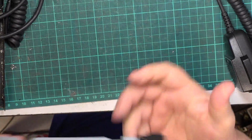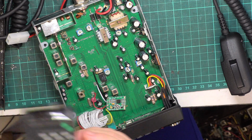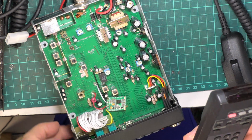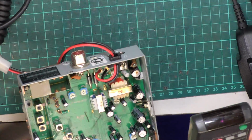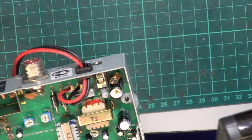Oh, we can see what's happened here. It's been overvolted. So this may be one of these where I'm going to have to order parts rather than us do it in one job, so at least we'll have explored it.